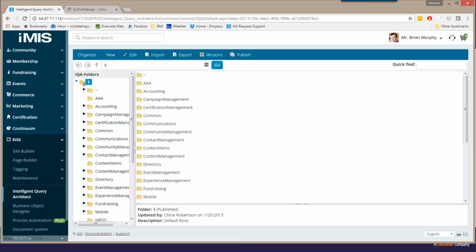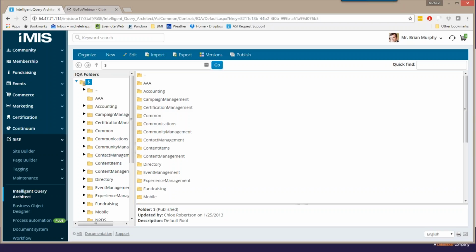And one little side note or housekeeping piece, if you haven't used IQA before, is to think a little bit about housekeeping and that folder structure. It's easier to decide how you want to arrange things sooner rather than later, because while you can move things around, it's not quite as easy as dragging and dropping, and so sometimes it's easier to plan that out beforehand.